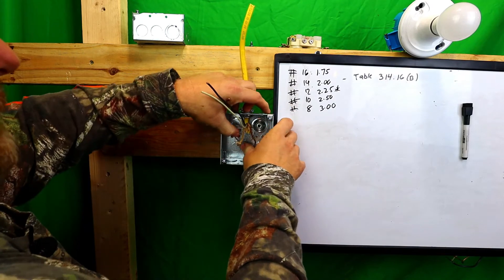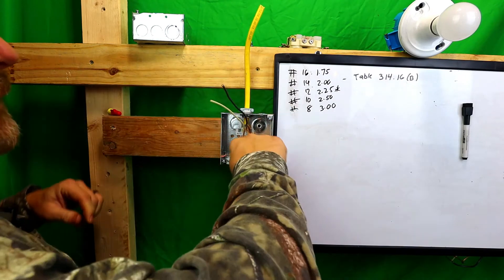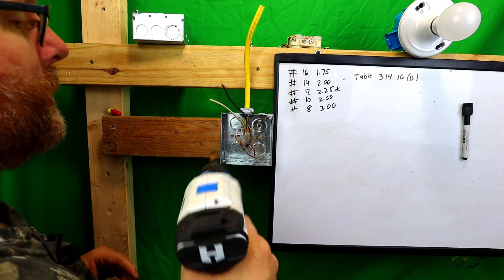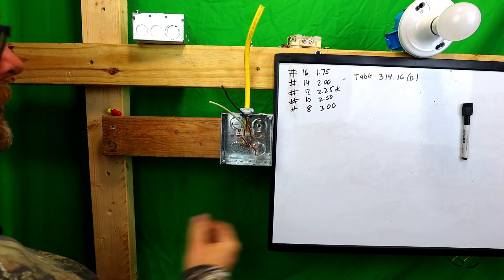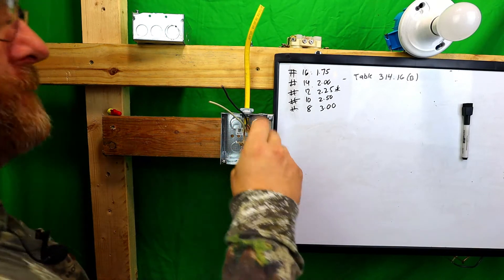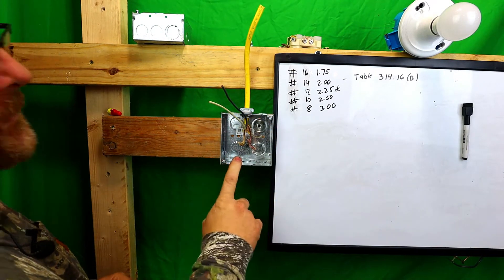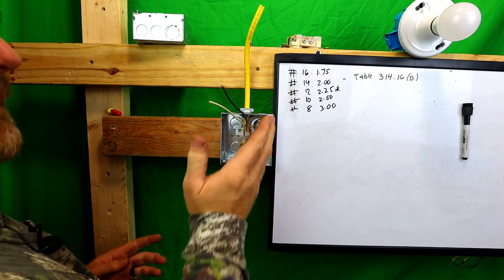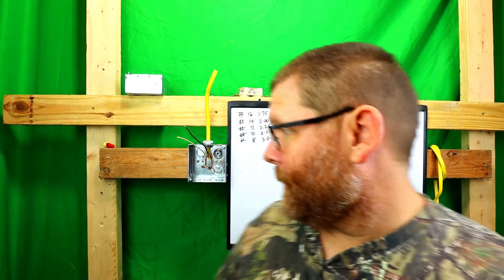They said, just wrap the screw. That's what we always do. We're always fine. So what did I do? I wrapped the screw and tightened it up. And what happened? Well, the inspector came. He opened one box and he was like, huh, I want you to open the rest of the boxes. He came to me and said, you do realize that's not right. And I was like, well, why not? I mean, it's to the box. And he said, sure, it is to the box. Would it work? Absolutely. But it's not right. It's not code. I'm not passing it. He failed the whole job.